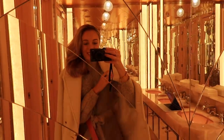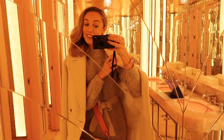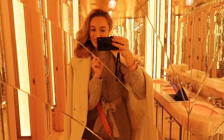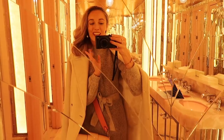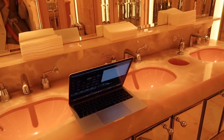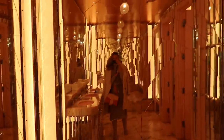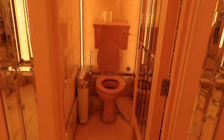Just finished my breakfast meeting at the Brasserie of Light, but I just had to show you inside these bathrooms. They are potentially my favourite bathrooms in London, although I have many favourite pink bathrooms, but these are so cool. Another little shot of the outfit. I'm just trying to export a video really quickly, always using store Wi-Fi whenever I can. And these are the bathrooms. They are stunning. It's like pink marble, pink sinks, epic, like 70s Gatsby style mirrors. Even the toilets are adorable in pink.